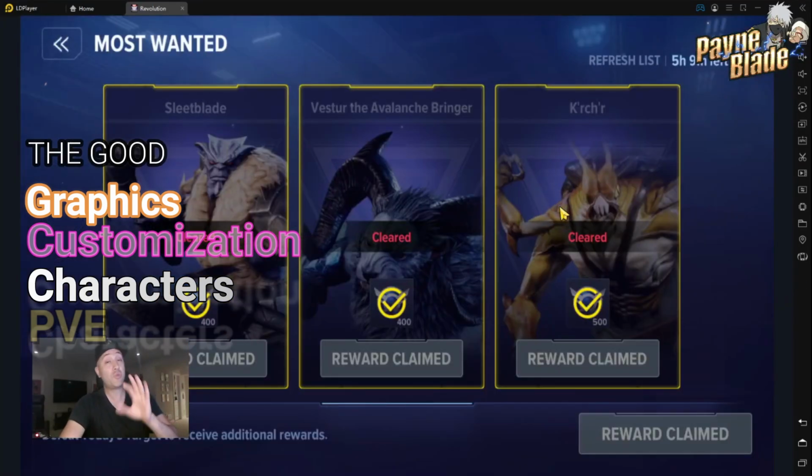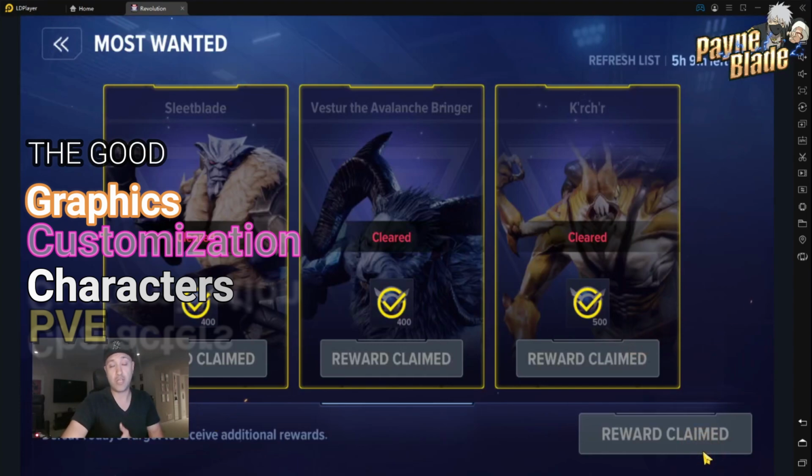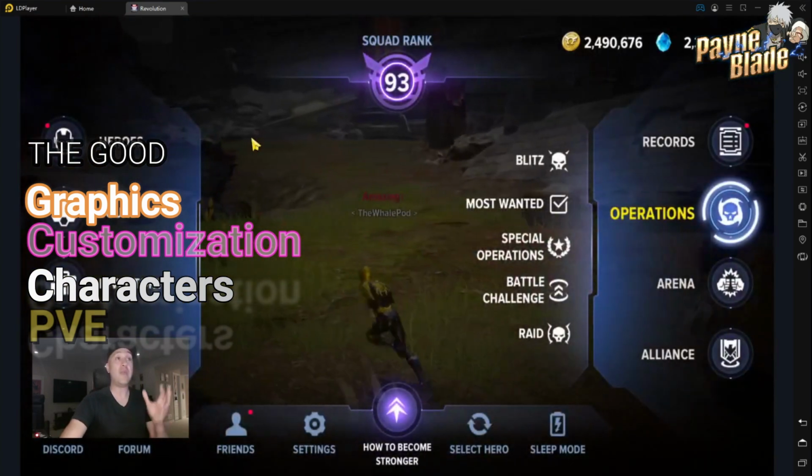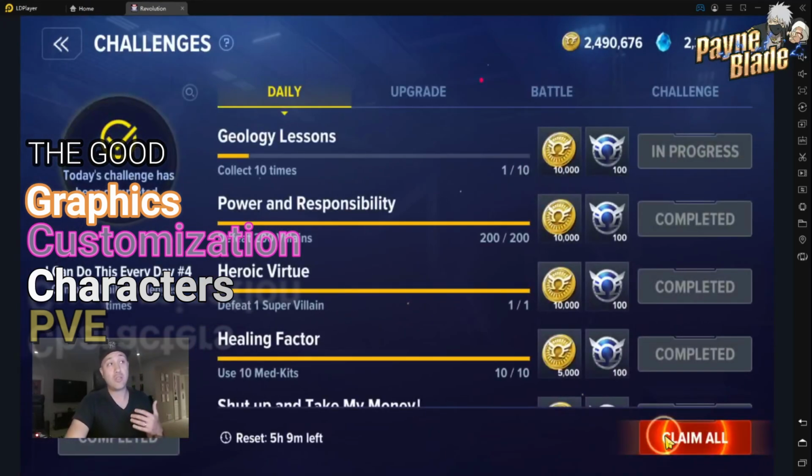Most Wanted is actually really fun. A lot of people hate this mode. I personally love it. It makes you go and explore the world even more, kill these mini bosses, and once you kill them, you get squad experience points, and then you get a reward of either Convergium, gold, or costumes. I personally think this is an amazing part of the game.